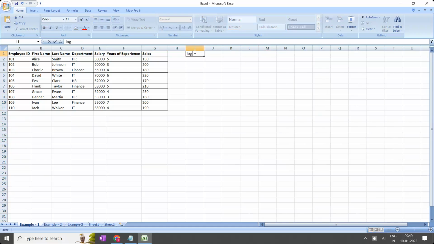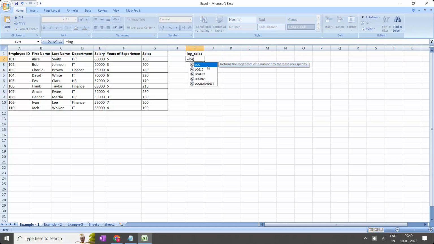I'm going to give the name as log. Log of which column? Log of the sales column. Assume I want to do it for the sales column. So log of sales means for every value I want to apply the log. Now it is called a calculated column or calculated measure. It is a column, so you are going to create a new column for every value. Whenever you are using a function, you have to use the equals symbol, and then the function name, which is log.